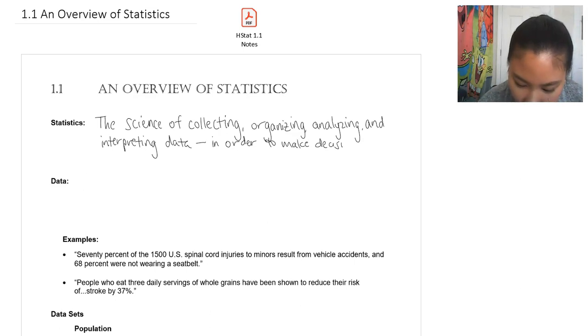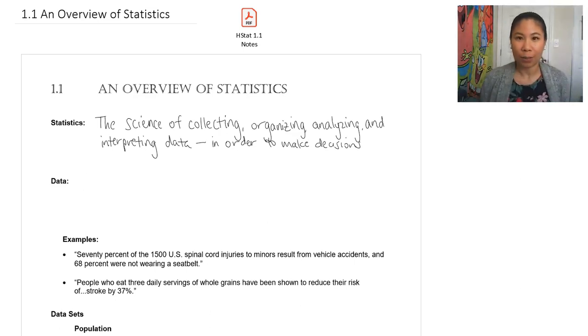So the whole point of statistics is to be able to make decisions at the end. We want to gather data from people and then study it. What do these people want to do? What patterns or behaviors can we interpret from this? And then we go ahead and make decisions based on that. We throw some math in there, do some calculations, obviously, because this is still a math class. But like the definition says, it is a science.